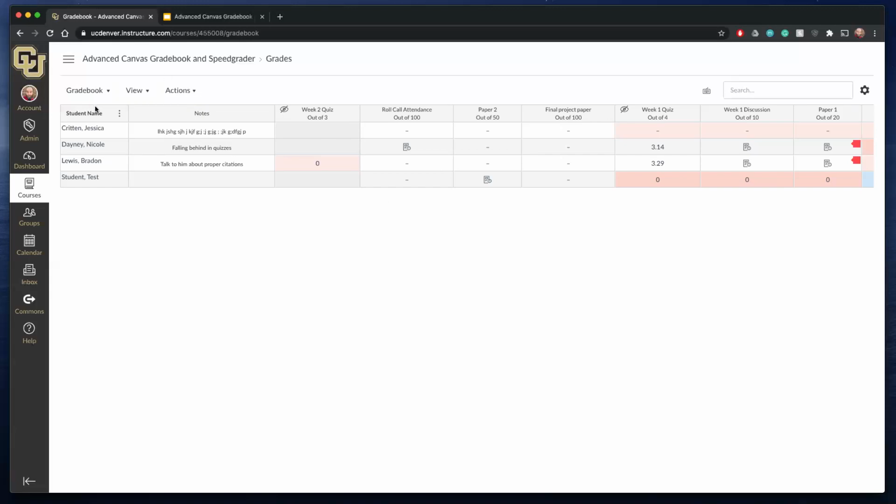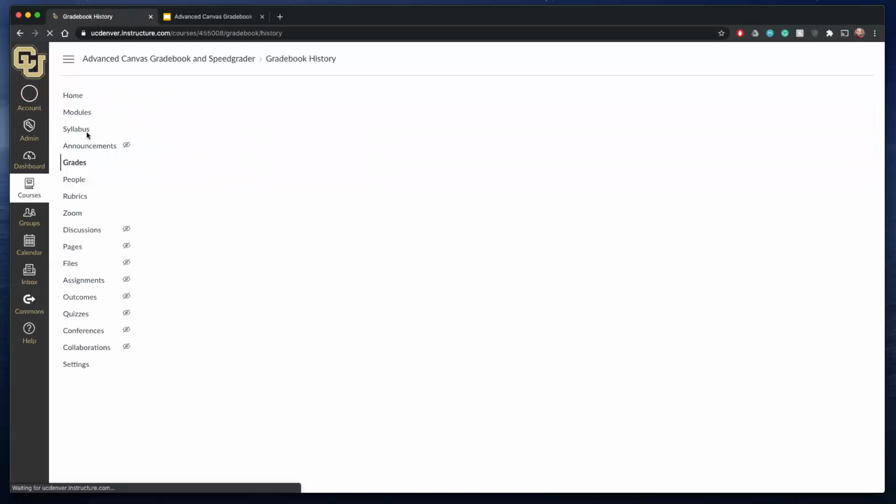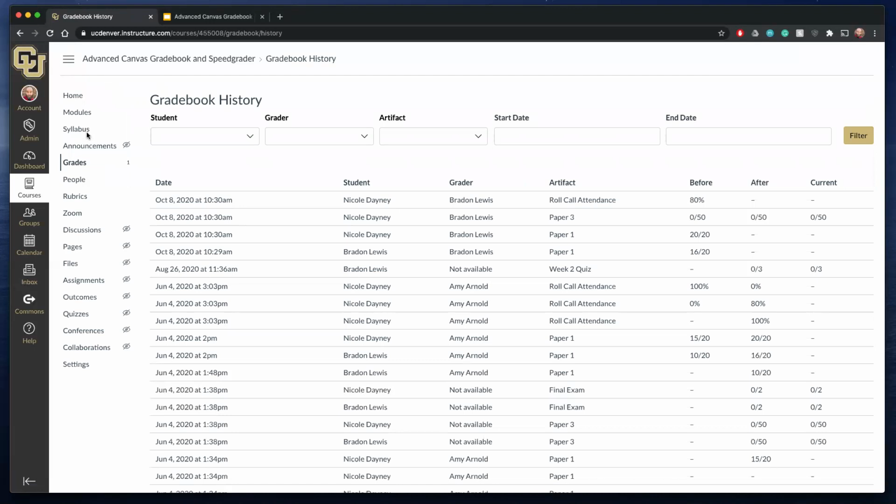All right, so we've gone through and covered the basics of how you can sort by your course name and how you can add that information over there. One last thing that I want to show, before I start going a little bit deeper into the actual grading parts, is that if I click on this drop down arrow right here, I can see the gradebook history. Once I select this, it will show me detailed information of when assignments are turned in, when assignments have been graded, and even when a grade has changed from one faculty member to another. It'll show you a complete history of all the information on here.